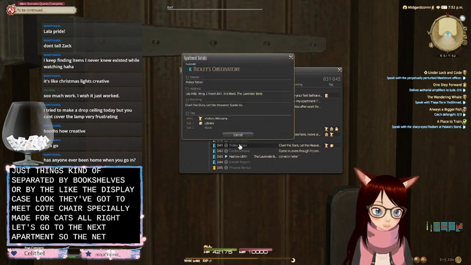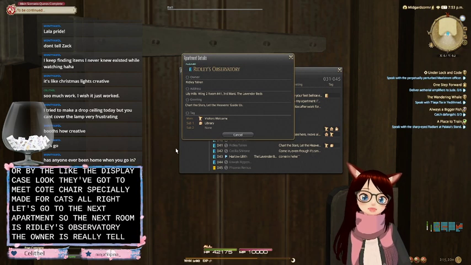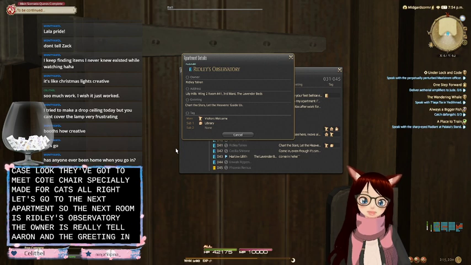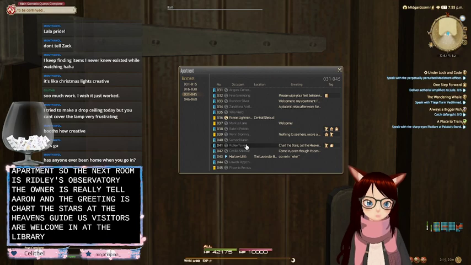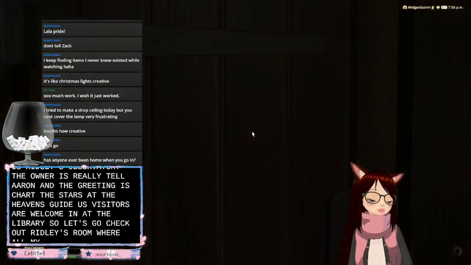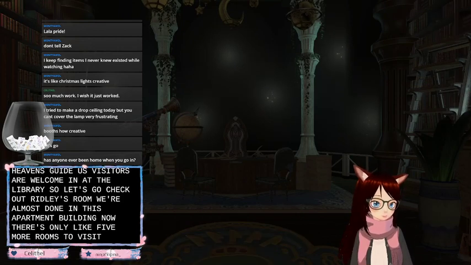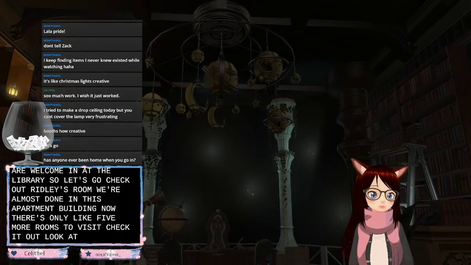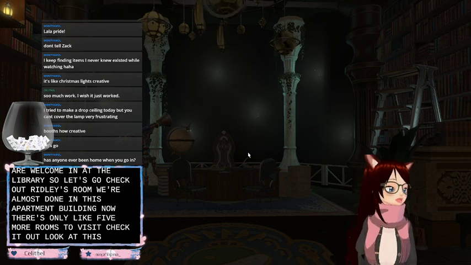So the next room is Ridley's Observatory. The owner is Ridley Talaran. And the greeting is, chart the stars, let the heavens guide us. Visitors are welcome, and it's a library. So let's go check out Ridley's room. We're almost done in this apartment building now. There's only like five more rooms to visit. Check it out. Look at this. Awesome.